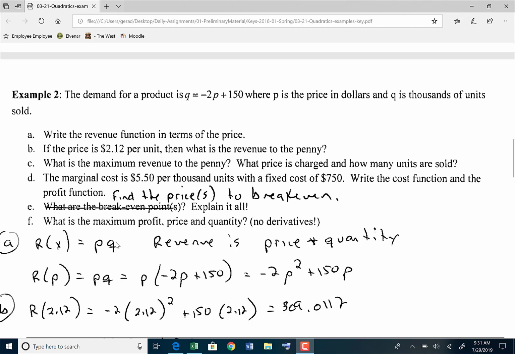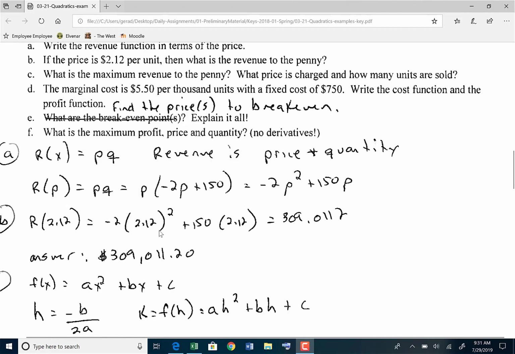Another way of phrasing that is whatever the input of the demand function is, that's going to be the demand function times that input variable. So it's not always Q equals P. It could be P equals Q. Anyways, there you see the revenue, price times the quantity. The quantity is the expression we were given. Distribute, it's a quadratic.